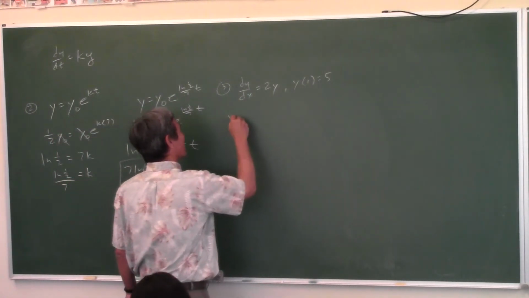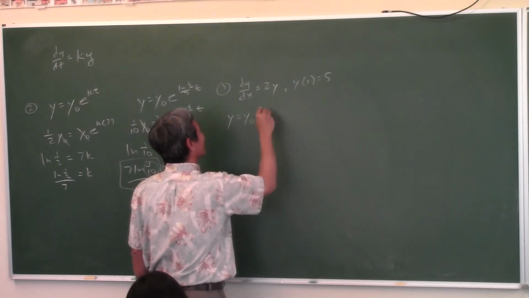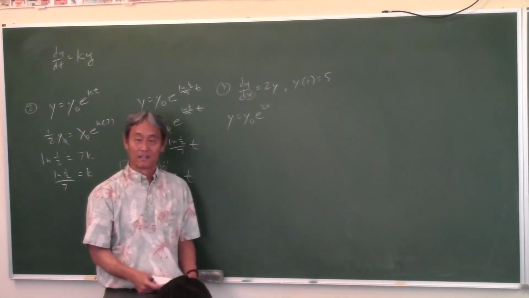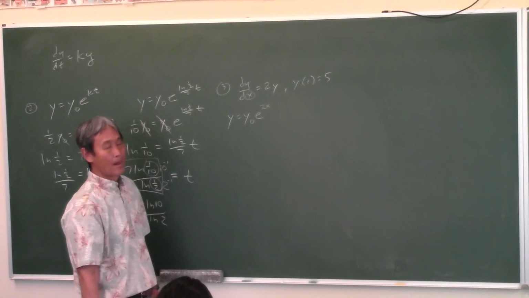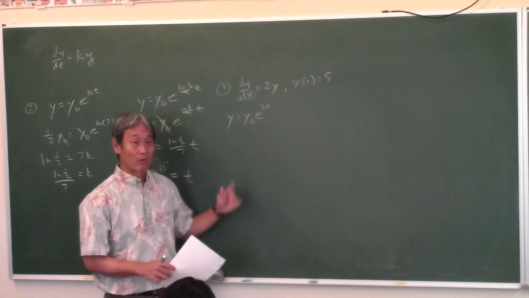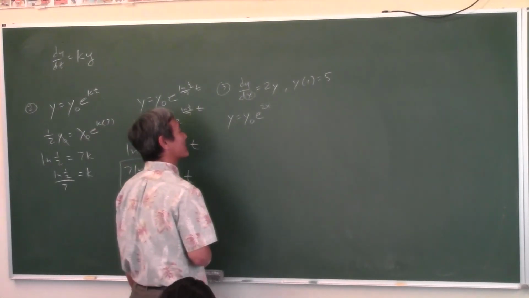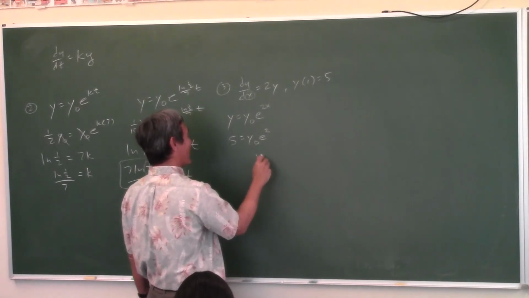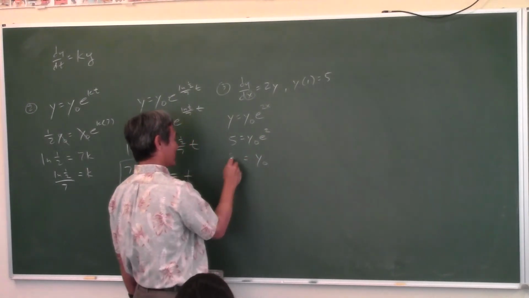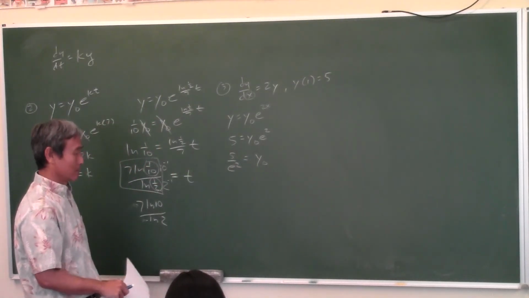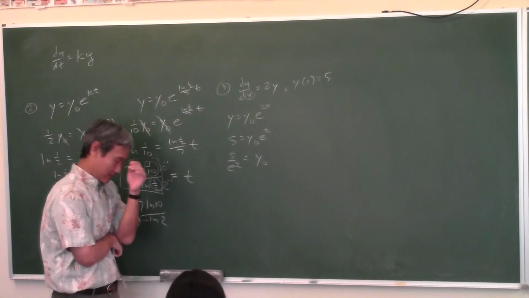So, can I just write this: y equals y naught e to the 2x? It's x, because look, there's an x there, not a t. Yes, you can write that. Now, it says y of 1 equals 5. We use that to figure out what y naught is. So if I plug in 1 for x and 5 for y, you get 5 is equal to y naught e squared. Therefore, y naught equals 5 over e squared. That's your initial amount right there, whatever this number is.